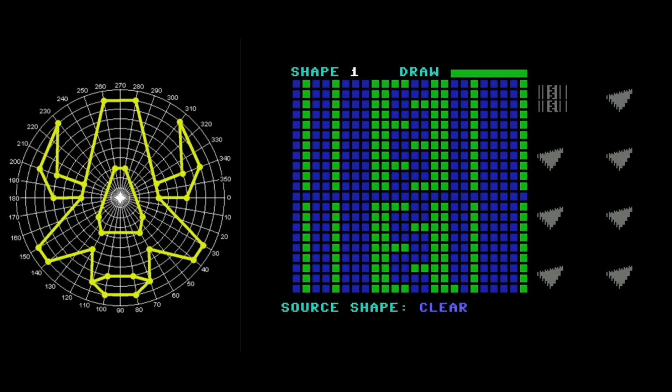For our first program run, we are going to select Clear, which is incidentally already there. Next we need to select a low and high limit for the shapes we wish to apply our program to. In this case, we are going to generate 36 shapes to represent 360 degrees of rotation. Our shape will rotate 10 degrees at a time.